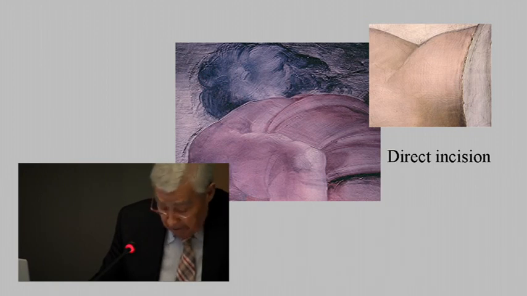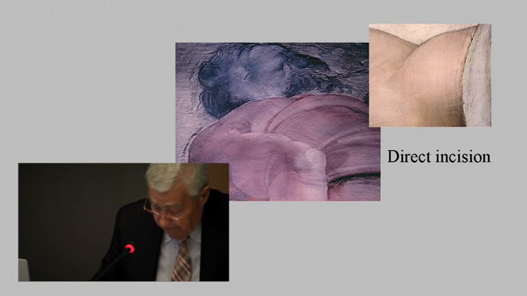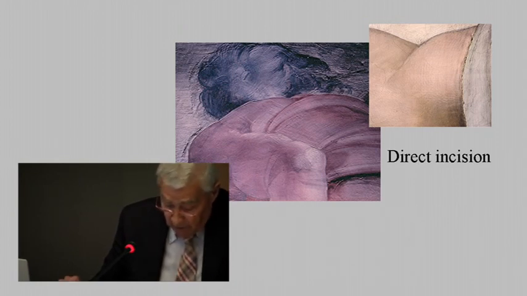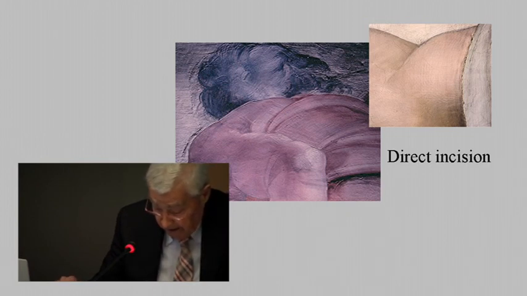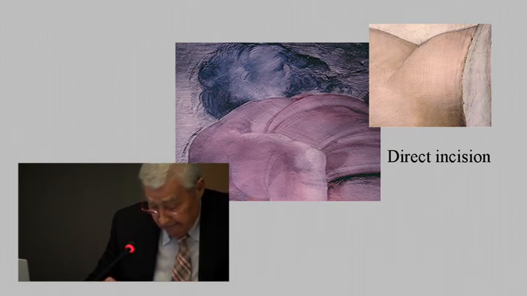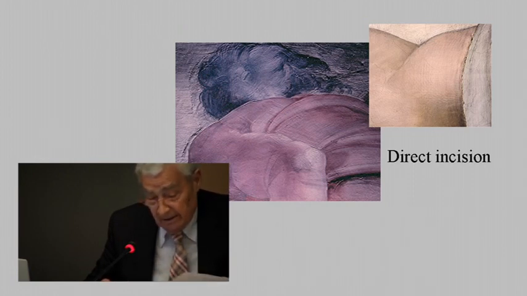There are also direct incisions made by a pointed metal object directly onto the fresh plaster without using a cartoon. This method was used to draw the architectural outlines and for reinforcing the dots of the pouncing.